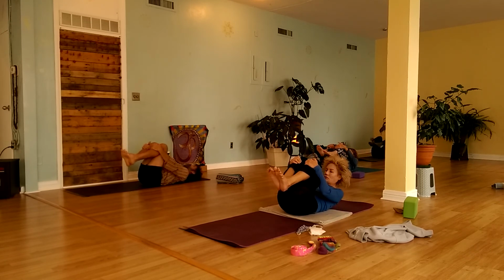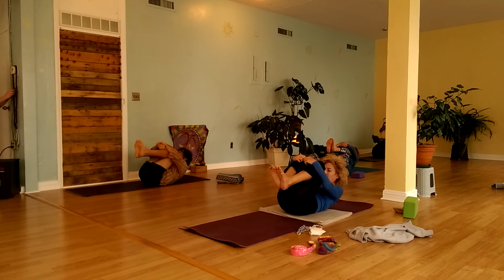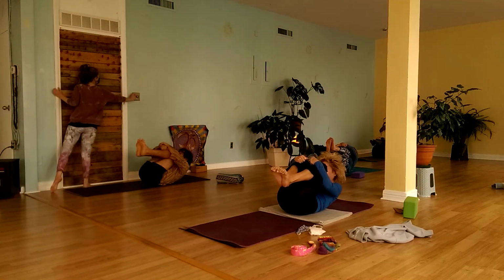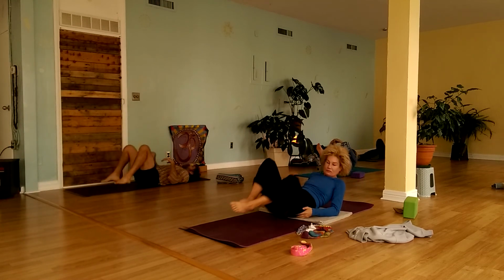Start to squeeze yourself into a tight, tiny little ball. Wrap the arms, if you can, more tightly around the legs. Take a long, slow, deep breath in. Hold the breath. Start to scrunch up your face. Start to squeeze the scalp. Squeeze, squeeze, squeeze, and release yourself down.